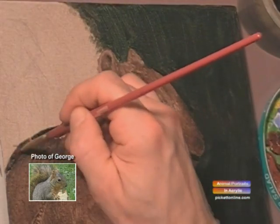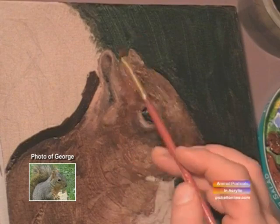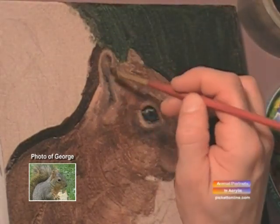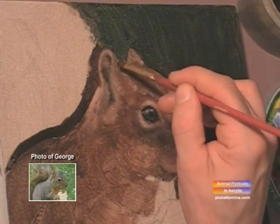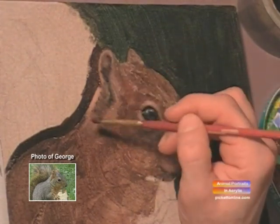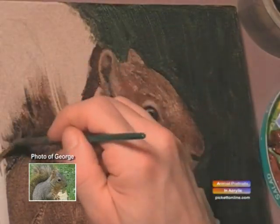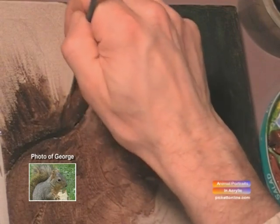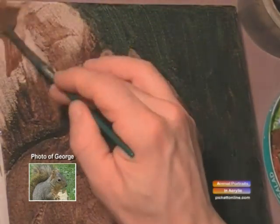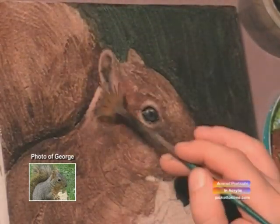Now we're going to put our burnt umber behind George. And once we get that in there, we're going to take our fan brush with a lot of water and we're going to fling that color right up into his tail and make it nice and soft. See? Fan brushes are a great invention. They work so nicely when you're working with fur.